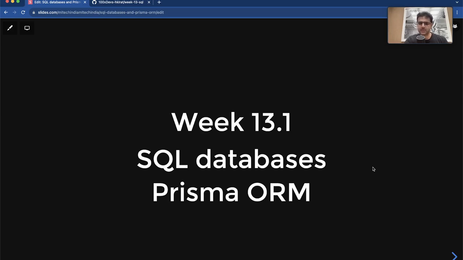There aren't any prerequisites. You don't need to know React for this class. You need to know a little bit of backend, a little bit of Node.js. But if you're still struggling with React, this class shouldn't be too difficult. Forget all the React stuff, maybe all the front end stuff, and just focus on databases, more specifically SQL databases, and how you can connect them to your Node.js backend.